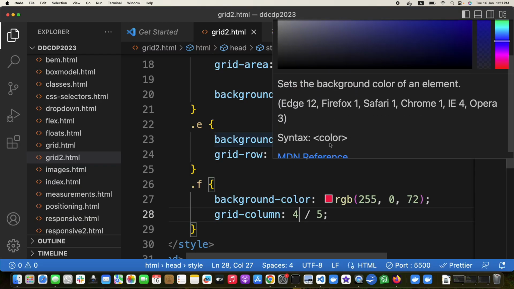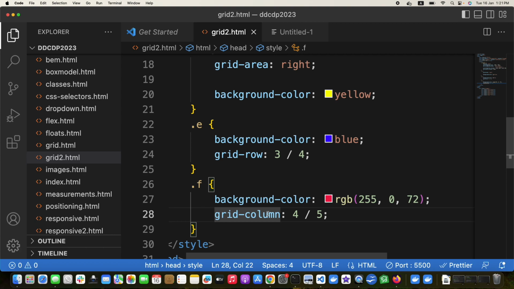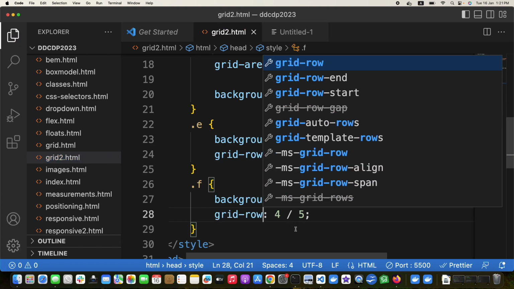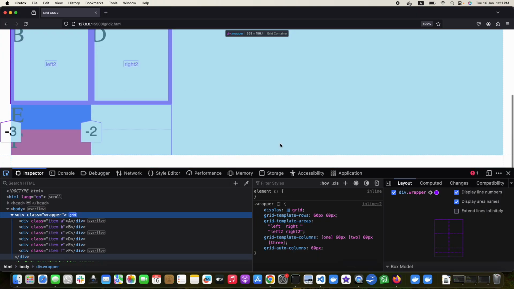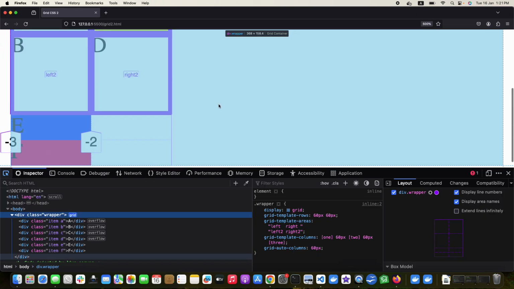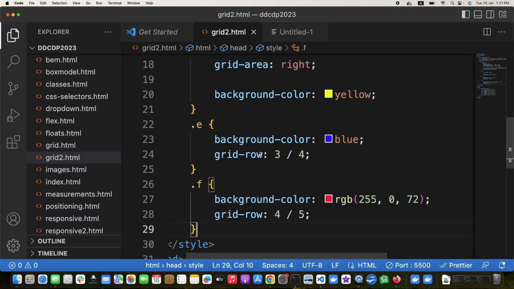Let me move F also, grid-row. Now we only wanted these two to be in the rows, not the columns. So we have specified grid-row from 3 to 4, and the F1 should be from 4 to 5. So this is what it is doing.